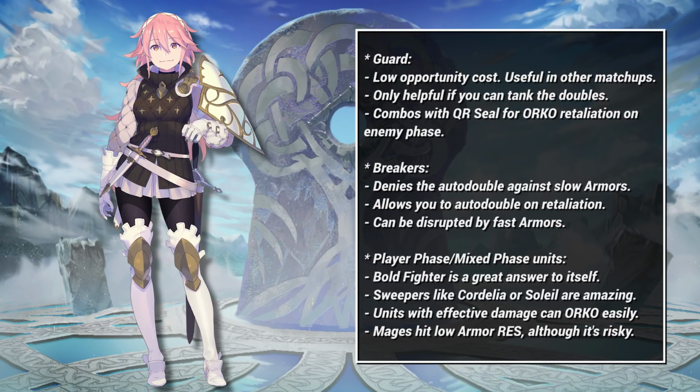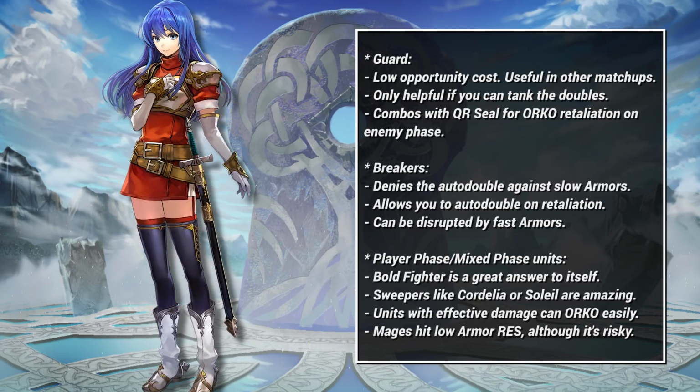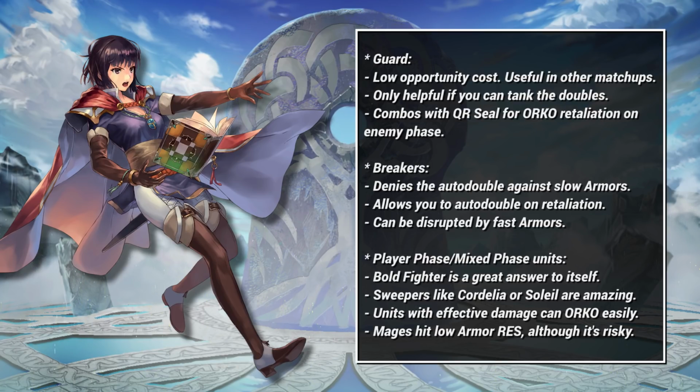You can use sweep effects. Units like Soleil or Cordelia do a great job of engaging armored targets safely by sweeping them. If that's not possible for you, try using effective damage. Hammers, heavy spears, and armor smashers give a gigantic attack boost. Finally, player phase magic builds can answer armored units, but they do give up a lot in terms of score and often die to distant counter retaliation hits.